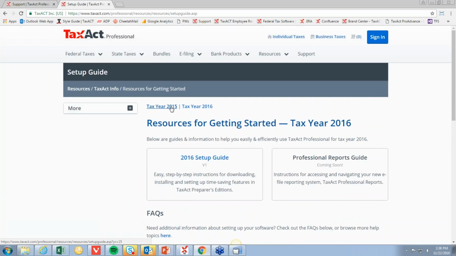If you need to access information for last year, feel free to click on the tax year 2015, and then it switches over. Now notice the professional reports, which is our e-filing report, that guide will be available closer to mid-January when our e-file reporting is actually live.